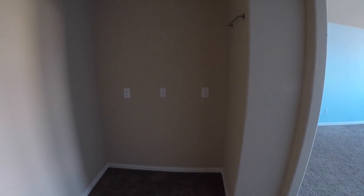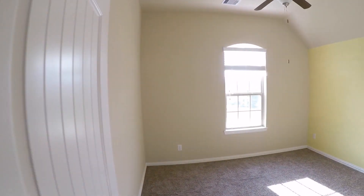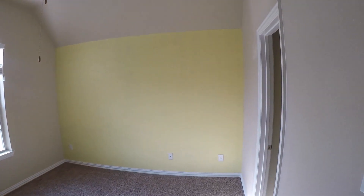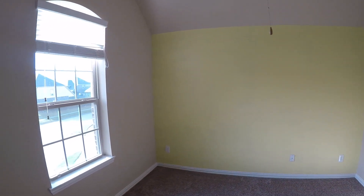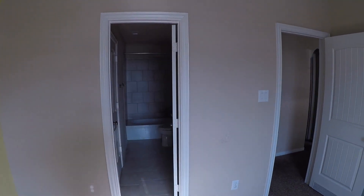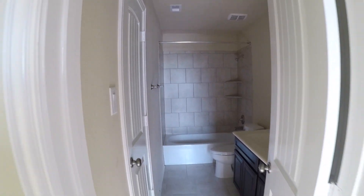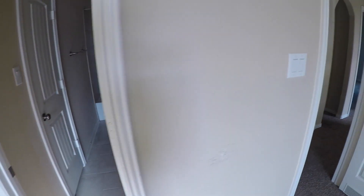We continue down the hallway. There's a little nook here — maybe a little study area if you wanted to put a little desk there. We come up to this front room and we have what would be bedroom number three. I do like the high ceilings in here. This bedroom actually has its own full bath — full bath number three — which is a single vanity, shower and tub combo in good condition. It has ceramic tile on the floor and really just needs paint.